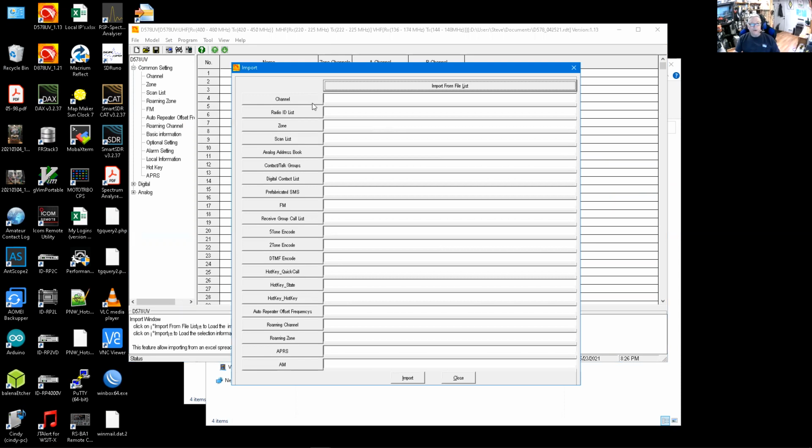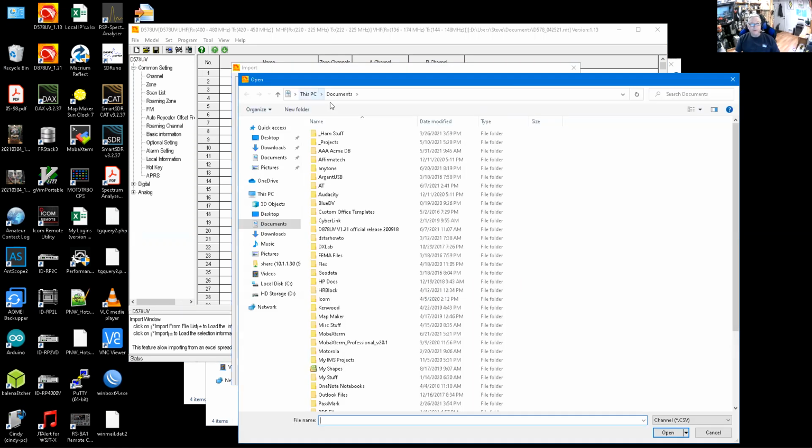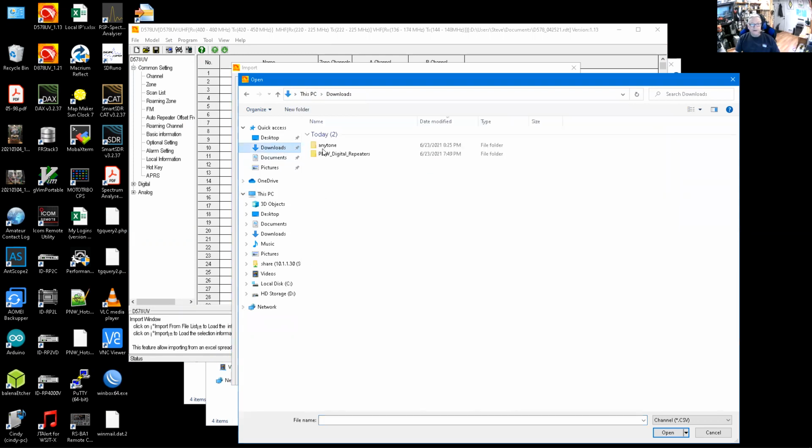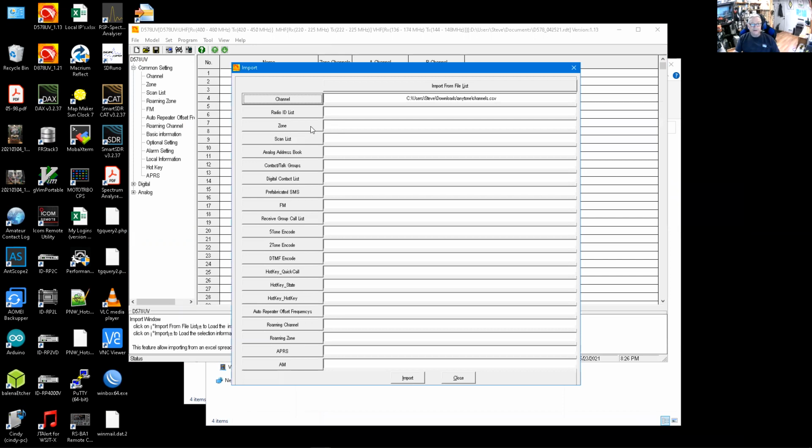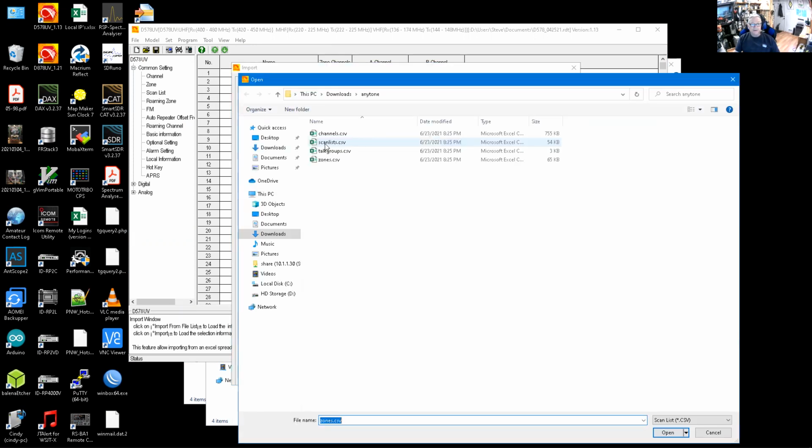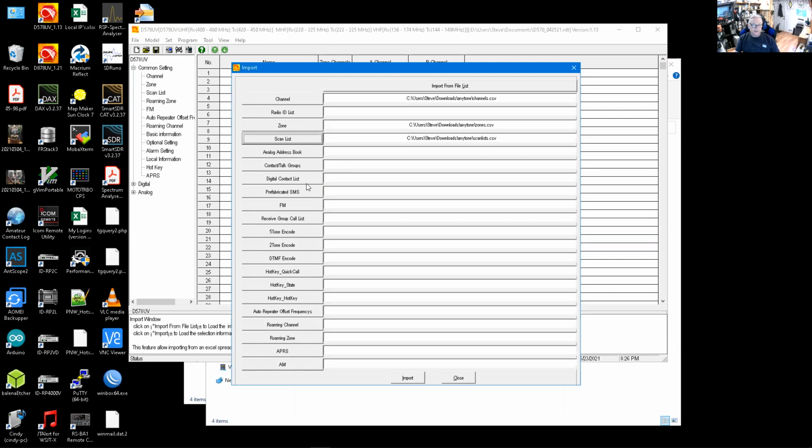And where you're going is to the downloads directory, Anytone, and pick up channels, zones, scan list, and talk groups. Click import.